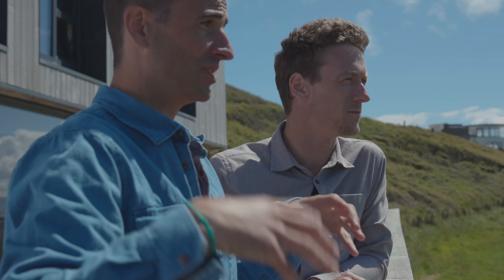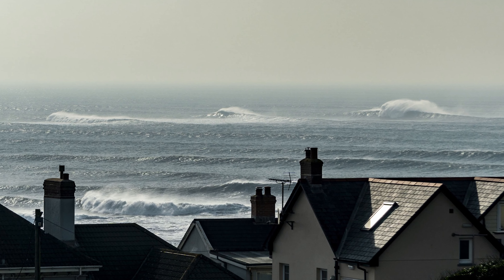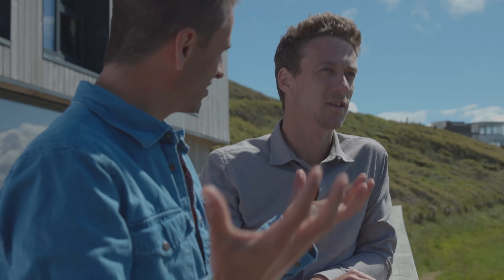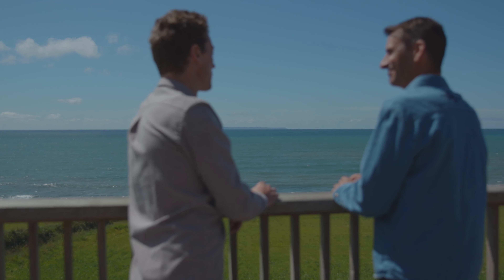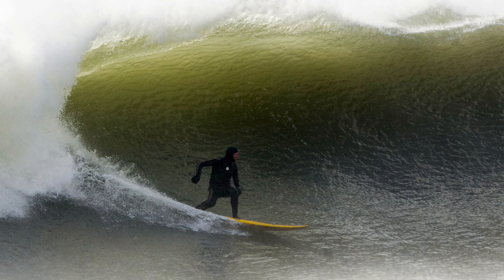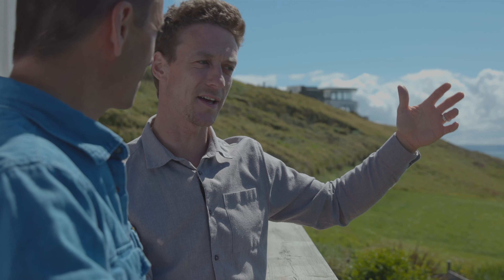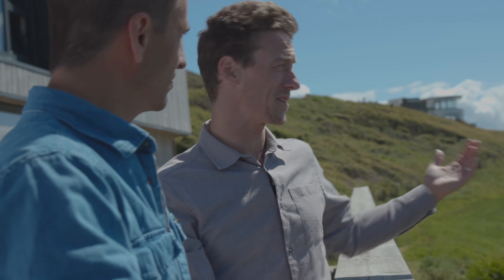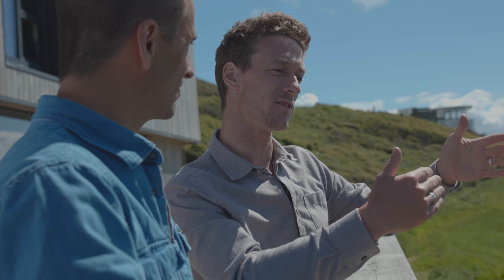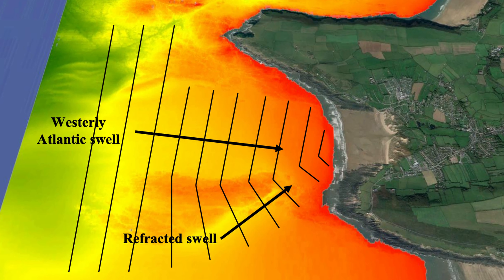There's a reef right out in front of us, and that's one of the main reasons we're here. Although we can't see it today, it really refracts the swell around and really emphasises the waves on Croyd Beach. Even when waves aren't breaking on the reef itself, those waves are passing over it and being affected by it — it subtly changes the direction of those waves as they come in. That makes the difference between a wave that arrives straight at the beach and breaks gently, versus a wave that bends in at an angle, interacts with another wave, and wedges up into a powerful A-frame.